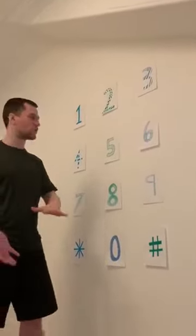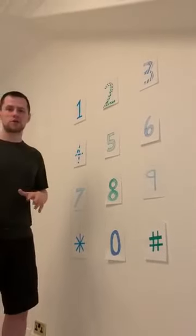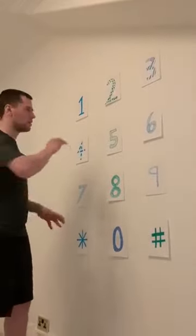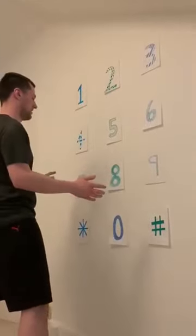We're going to play a number game. We've got numbers on the wall here — you can do it on the phone or on the wall, that's fine. What's going to happen is your partner's going to shout out a sequence of numbers, trying to keep it random. When they shout it out, you need to try and remember the numbers and then do it on this as fast as you can. Right, here we go — go for it, first set.